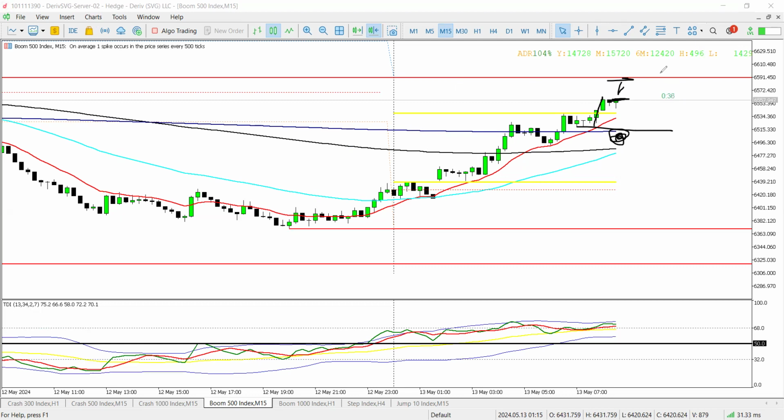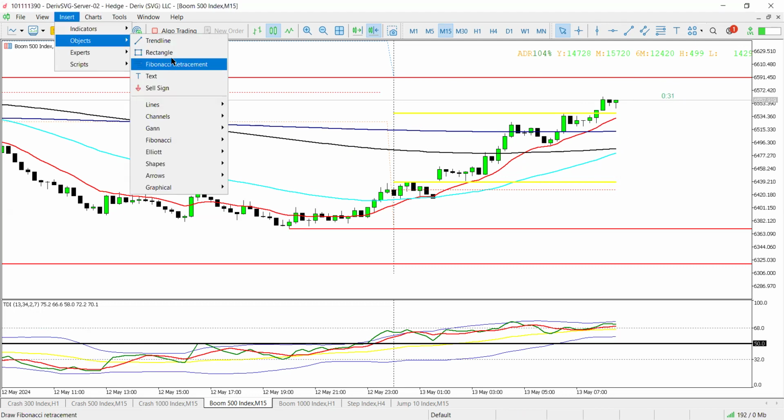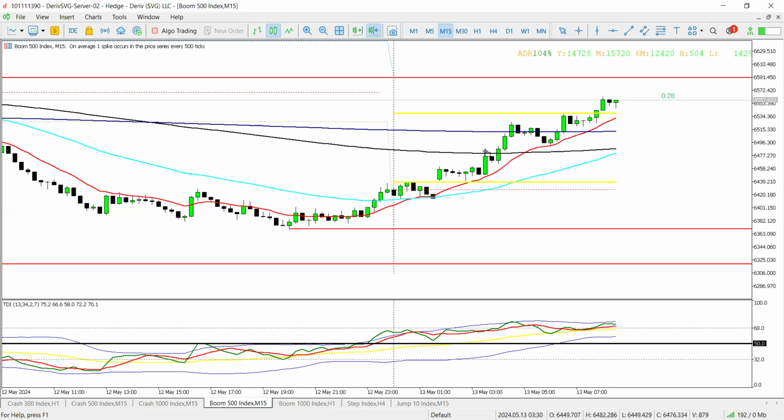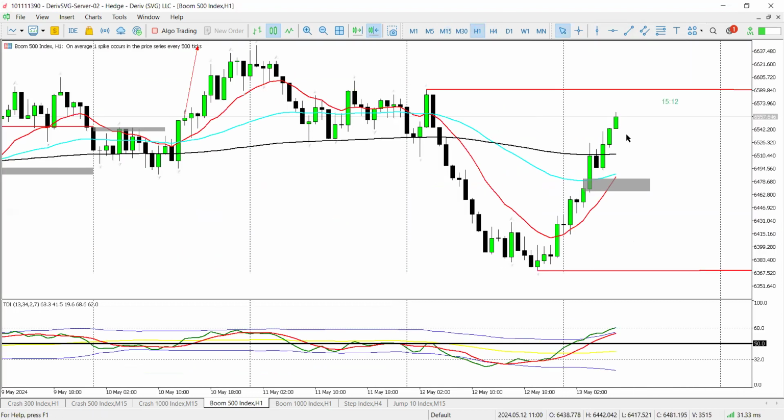But based on my trading system, I cannot buy at current market price. The only base point I can buy from would be, like I said, this broken zone, which was not retested, which is almost close to the 50 EMA. So for now, I'll say that's my only potential point of interest. Yes, price can push up, but from here, I do not have a clean pattern. If price shows me something solid, I might use it. But again, from H1, you can also see this is the order block which price has left. So that's also a potential point of interest for buys right there.